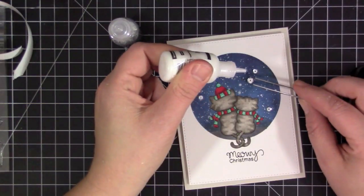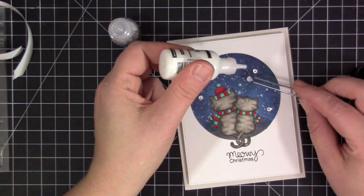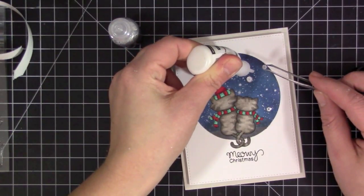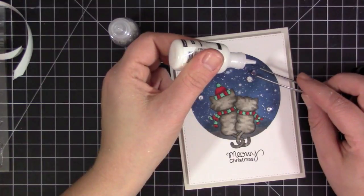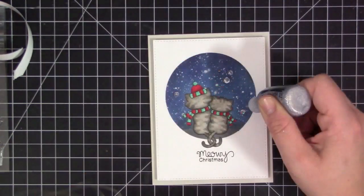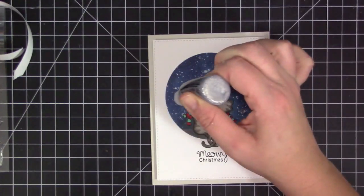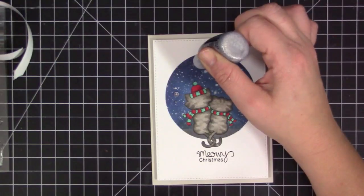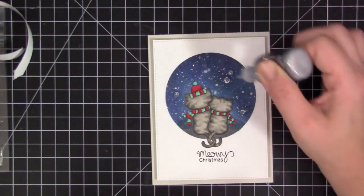And then I'm also going to add some clear sequins to the sky area. I kept them contained inside the circle. I didn't want anything outside of the circle. I wanted the focal point to really be in that circle area that we've done all the masking. So I kept them on the inside area. And then I also added some silver Stickles both to the center of the sequins and on some random spots around the sky area for some added sparkle.